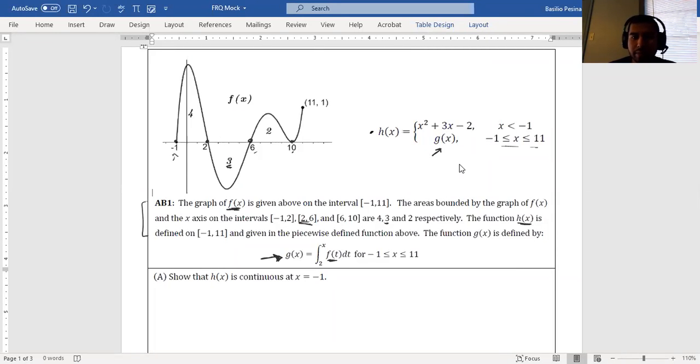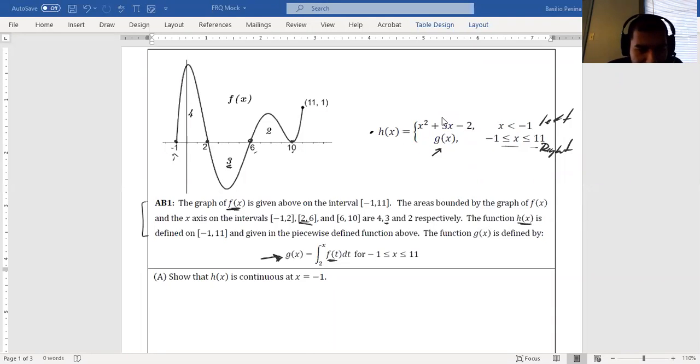What I do like to start writing down here, guys, is when x is less than 1, what does that remind you of? Left or right? And when it's between -1 and 11, this will be your right-hand side. Okay, so let's go ahead and start on this. So we're going to go ahead and see the first question.